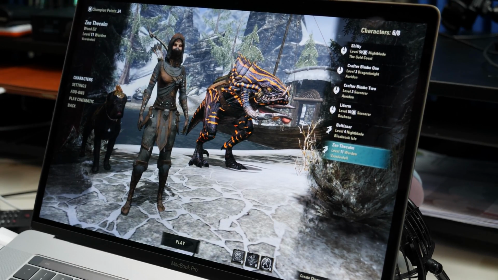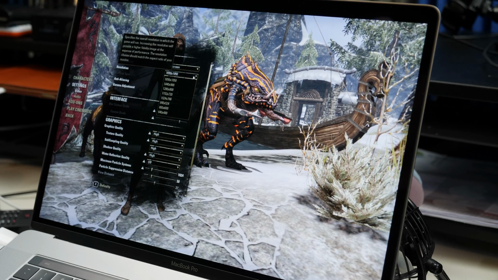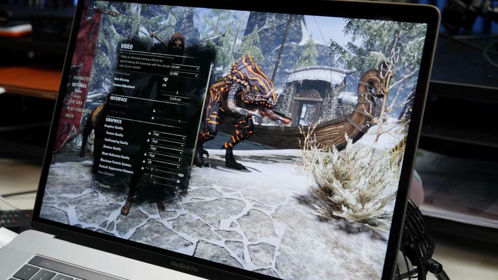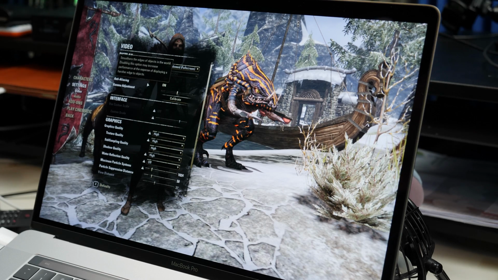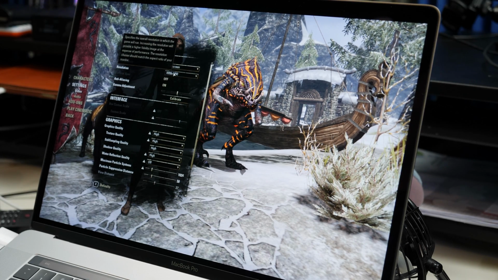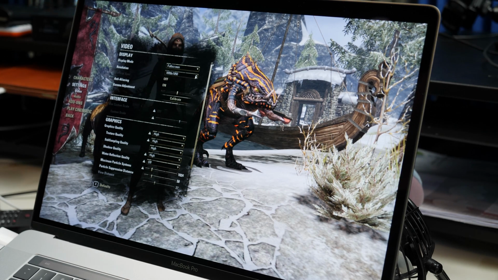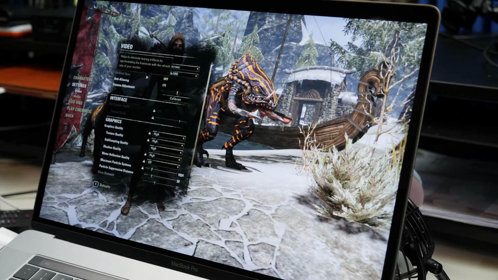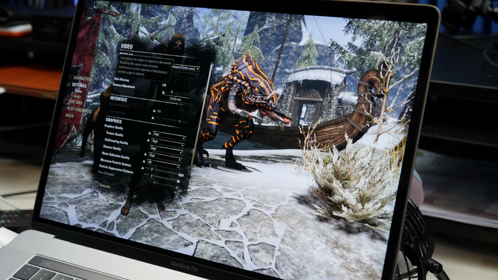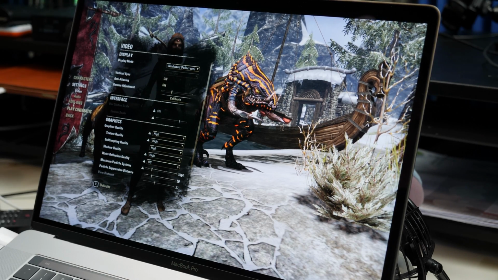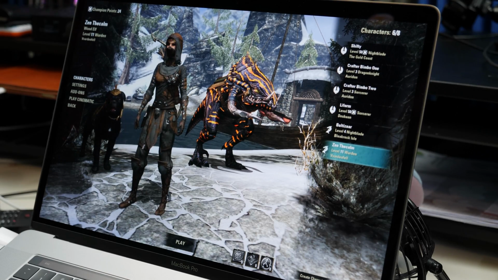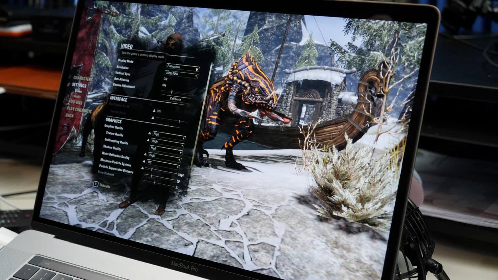Okay, we finally loaded to the character selection. Let's see if this allows us to bump it up. No, it's not. I wonder if we go windowed full screen. That's made absolutely no difference. That's very strange. Let's reset to defaults and see what it does. Windowed full screen, stuff on high. Really? Actually, looks like it might be running at a higher resolution. Windowed full screen. But you see it didn't change.